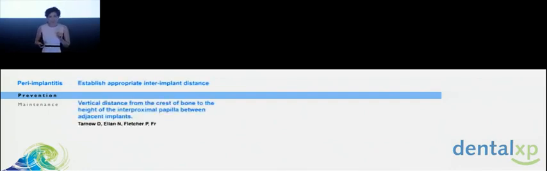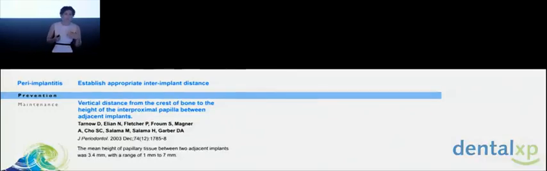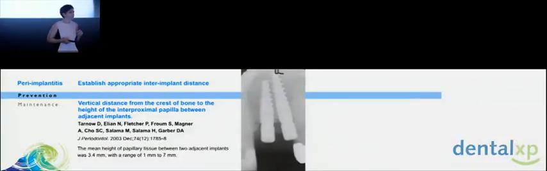So the first thing you want to do, apart from obviously establishing good oral hygiene, is to make sure that your implants are not extremely close together. And I know now with platform switches, we have different studies that tell us that we can bring them a little closer. But in general, once you get bone loss going between two implants that are very close, you have a problem. You have a problem because you can't get in there to disinfect.